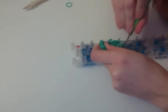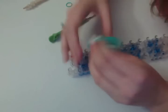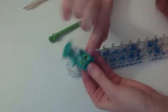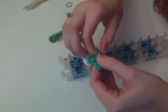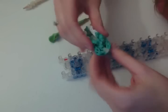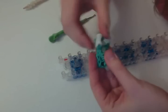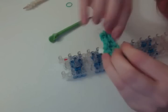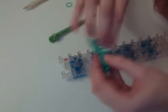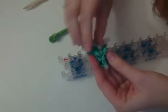Adjust it after we pull it off because some things are going to be in the wrong direction. Okay. So if the eyes look like that, you want to pull them together and push up from the inside so they show more from the sides. Okay. There's his little horns. Now his spikes, you want to make sure they're all pointing up. Some of them might get caught underneath. There's his little horns. So there is his little face.